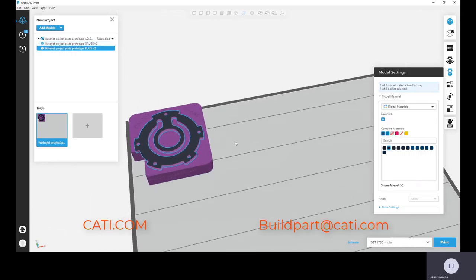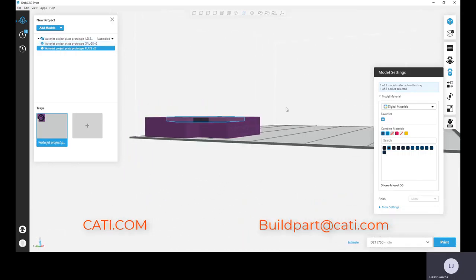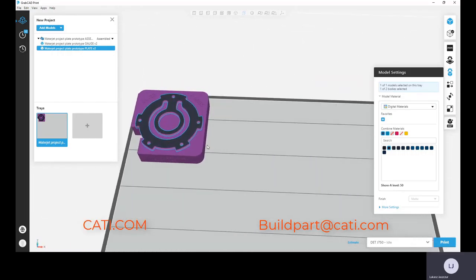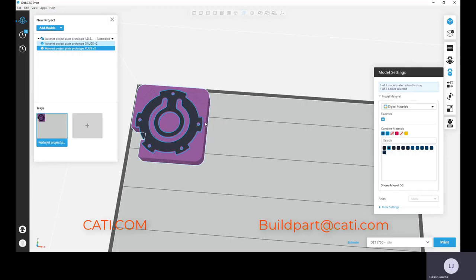Just kind of wanted to give a quick overview how you can do full colors and how you can do overmold parts. The other thing you can do, if you can prepare your profiles in your CAD, you can do texture mapping, you can do color mapping, and bring that in as a VRML file or an OBJ file.